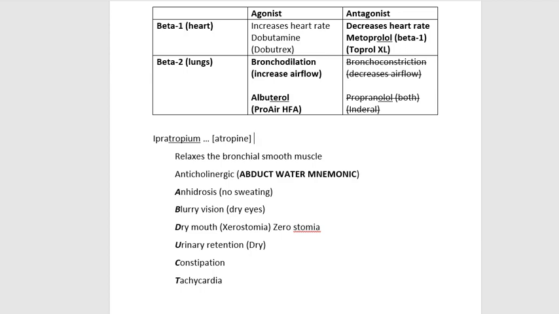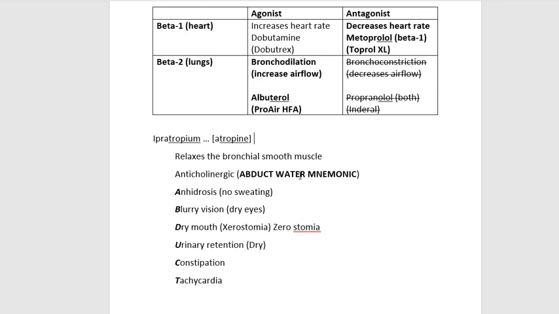But instead of seeing tropine, which is tertiary, for those of you that took chemistry, we have tropium, which is quaternary, which means we have 4 connections. Okay, but that trope, T-R-O-P, lets us know that we have something that's going on with anticholinergic. So what we use is the abduct water mnemonic, and this lets us know what side effects we can expect. Now, ipratropium, it's local to the lungs, so we're not going to see it as much as we would with atropine. But in general, with an anticholinergic, we want to think dry.